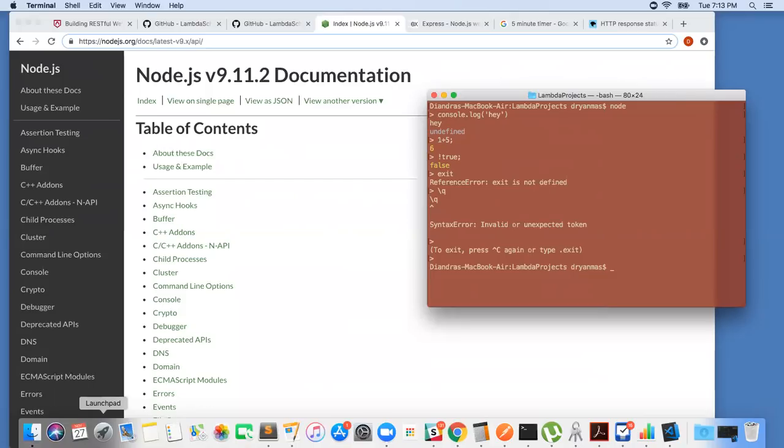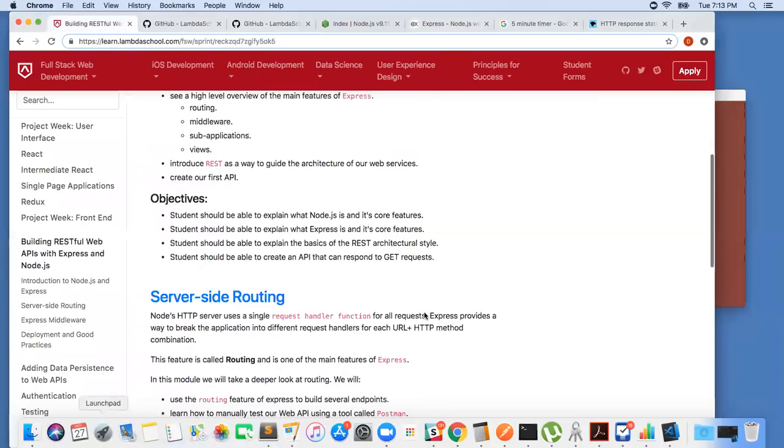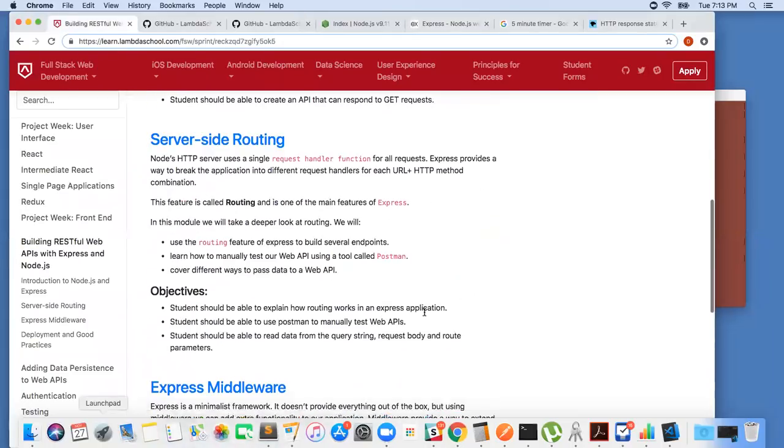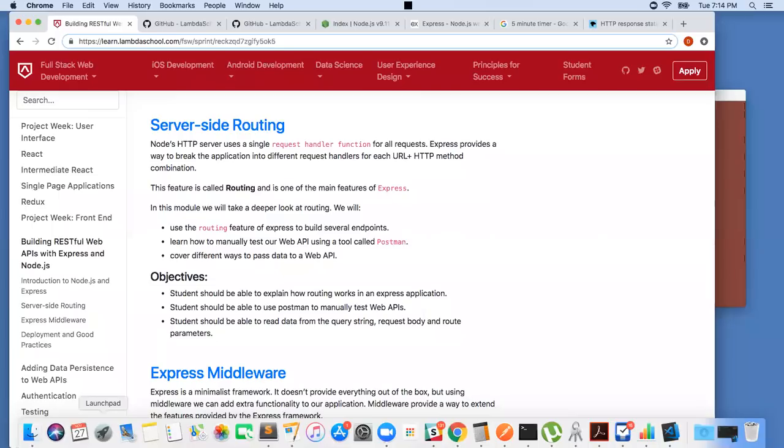So we will be using Express tonight to create a simple server and to listen and handle some GET requests. So let's talk a little bit more about Express, what it does, some other tools that you might use for backend, which we won't be using in this course, but are good to be aware of. So let me hop on over to the syllabus. Do Express.